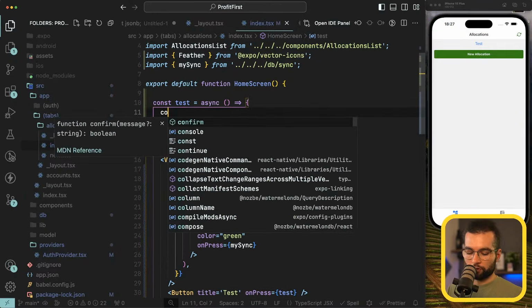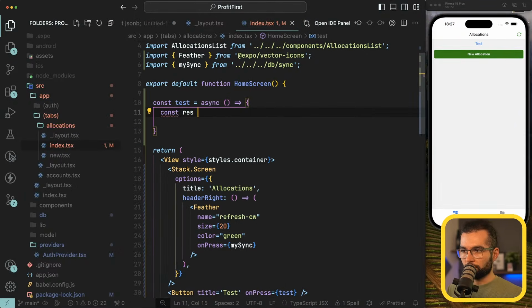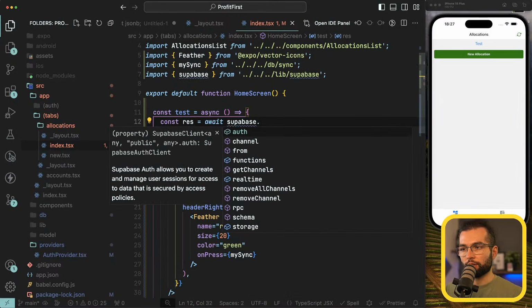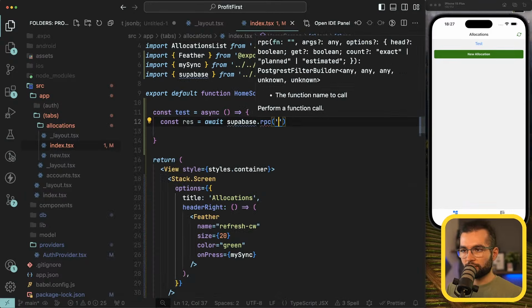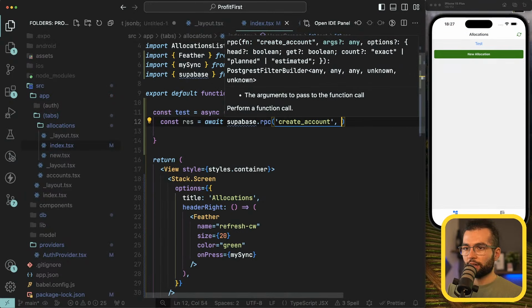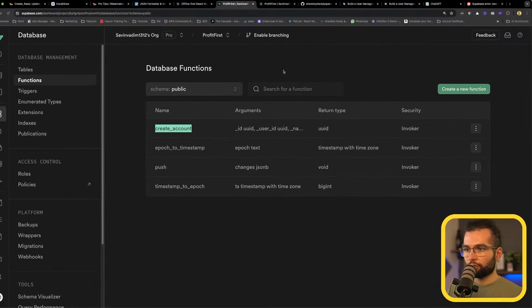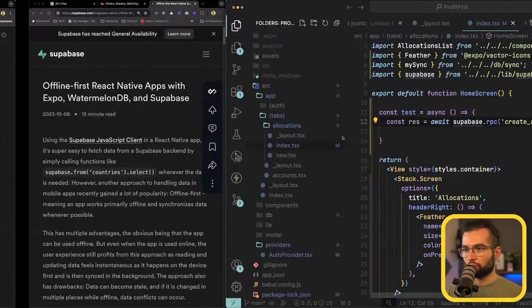let's try to do const result equal await supabase dot rpc. In this case, I want to do create account, and the variables should be ID and so on.